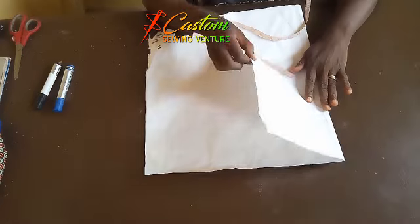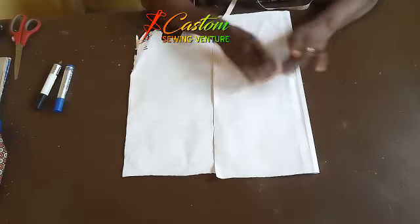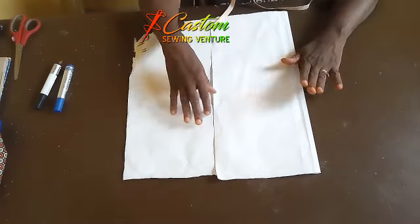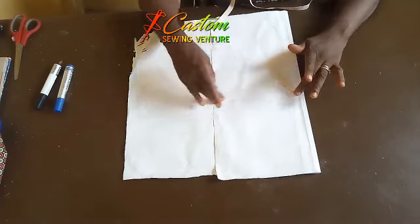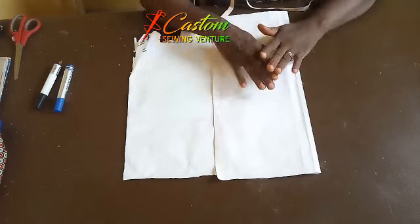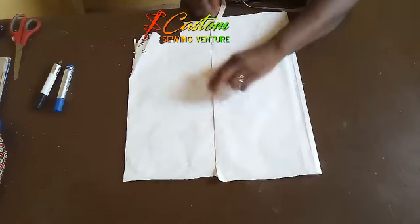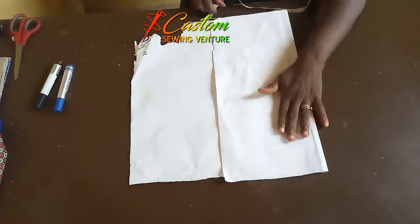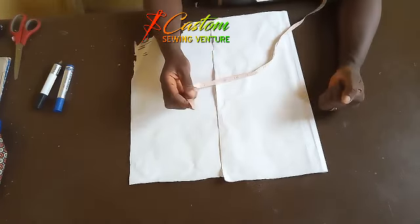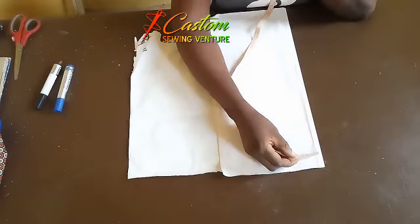Each time you want to cut your fabric or pattern paper, always make sure it's unfolded, then double it. When it's unfolded, it should take the largest measurement you have. For instance, the chest is the largest measurement I'm using for this one. So you can see it's folded already. By then we are cutting one quarter, and when open, it will be half.